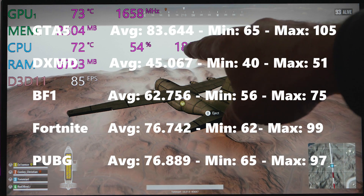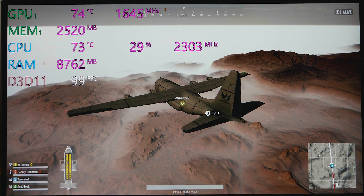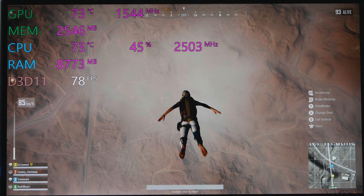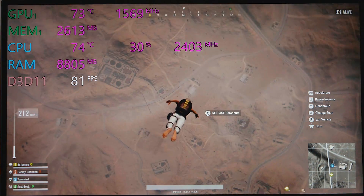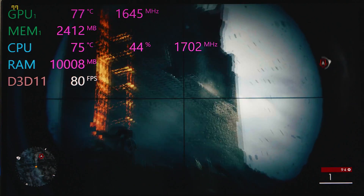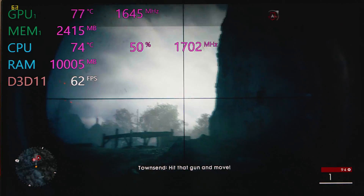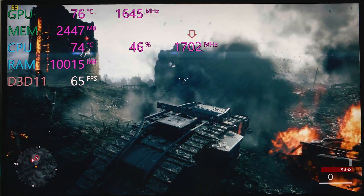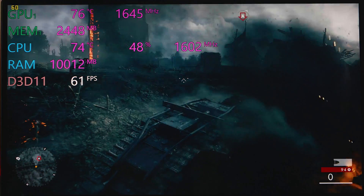Compared to last year's XPS 15, you're now playing at high settings instead of medium. Comparing to the Aero 15 — more of a gaming laptop with its 144Hz display and GTX 1070 Max-Q — the XPS 15 generally plays between 70 and 80fps in these worst-case benchmarks, sometimes up to 90 or 100fps. The Aero 15 will do 80 to 100 and sometimes over 100 depending on the game.